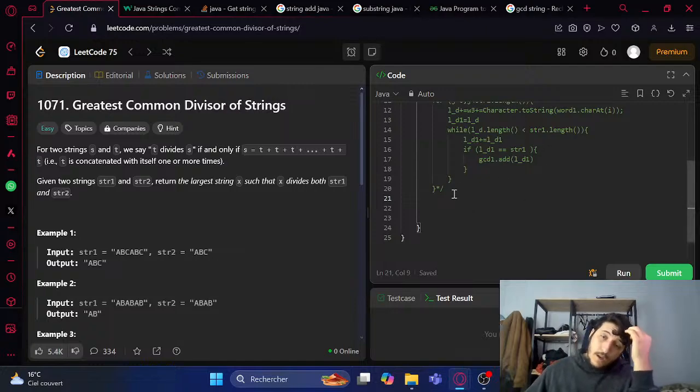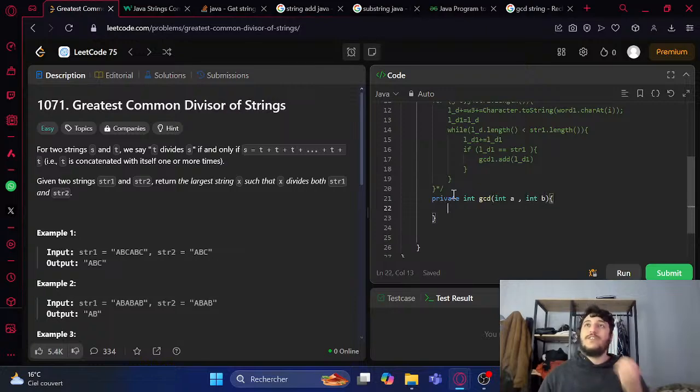So the better approach: I'm gonna define a GCD function that returns the size of the word. So a private int gcd, I'm gonna make it with int a and int b, which are the lengths of the two strings, to know the possible sizes, like you said. We're gonna make it recursively.